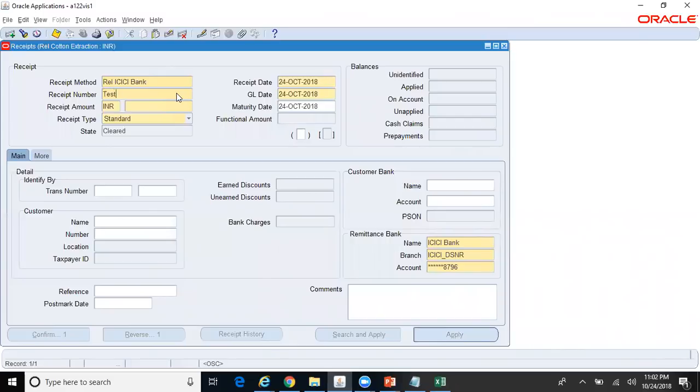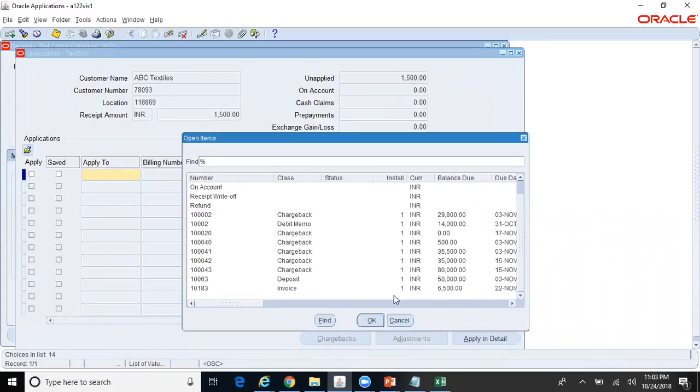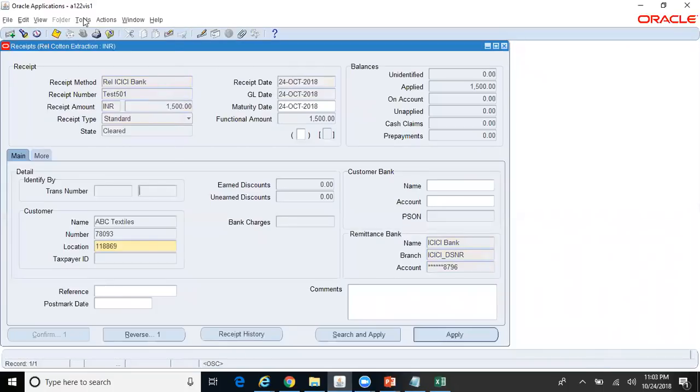I'll create one more receipt, test 501 for say 1500 rupees. Click on apply, select an invoice, apply this, save. I save this transaction at the end, and at the end I am running create accounting.